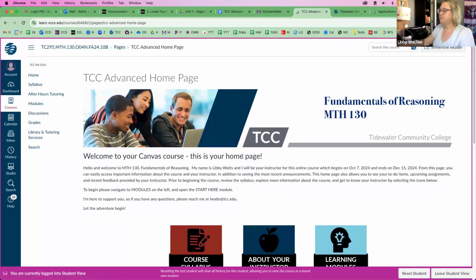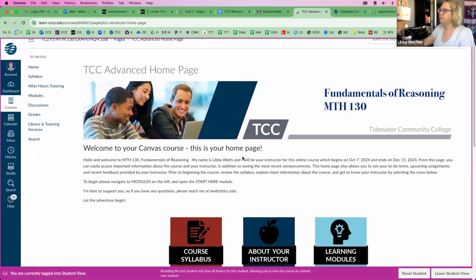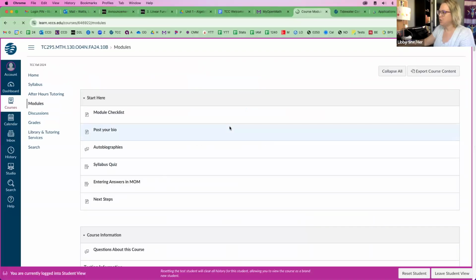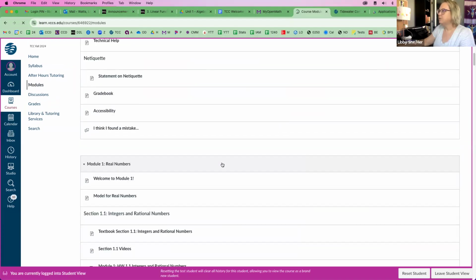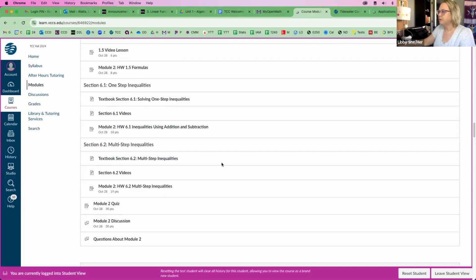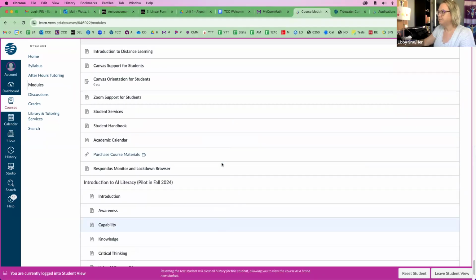So maybe if you've never used Canvas before, let's see, if we go to learning modules, I believe there's a little Canvas tour. Start here, next steps, course information. Let me see if it's at the bottom.